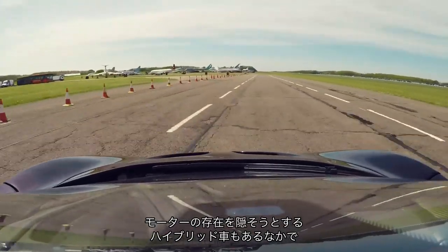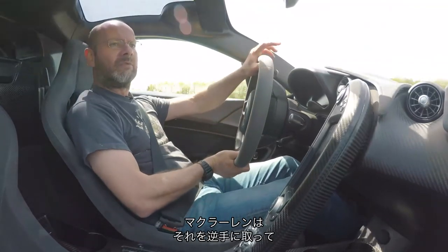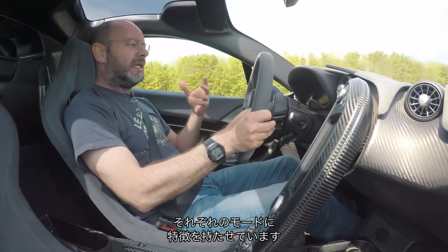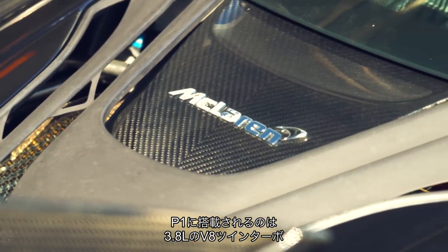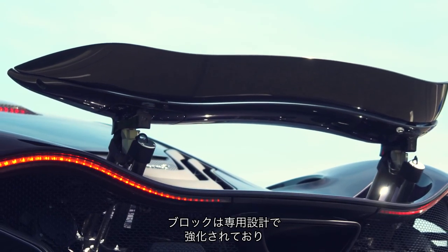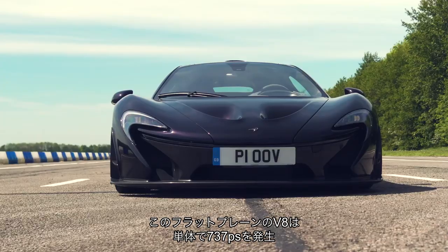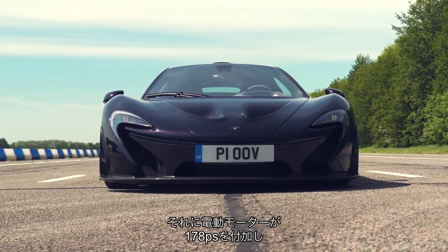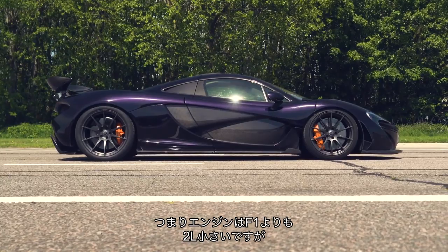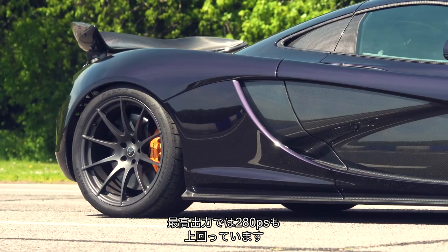Unlike some hybrid cars which try to disguise the fact that they're part electrified, McLaren just went absolutely to town and said: if you want to feel it, we will let you feel absolutely everything in each individual mode. The P1 is powered by a twin-turbo 3.8-litre V8 — although similar to that in other McLarens, the block is unique, strengthened and modified to accommodate a hybrid electric motor. On its own, the flat-plane-crank V8 generates 727 horsepower. The electric motor adds another 176 horsepower, making a fairly staggering 903 horsepower total. This means the P1's engine is more than 2 litres smaller than the one in the F1, yet the car produces 276 more horsepower.